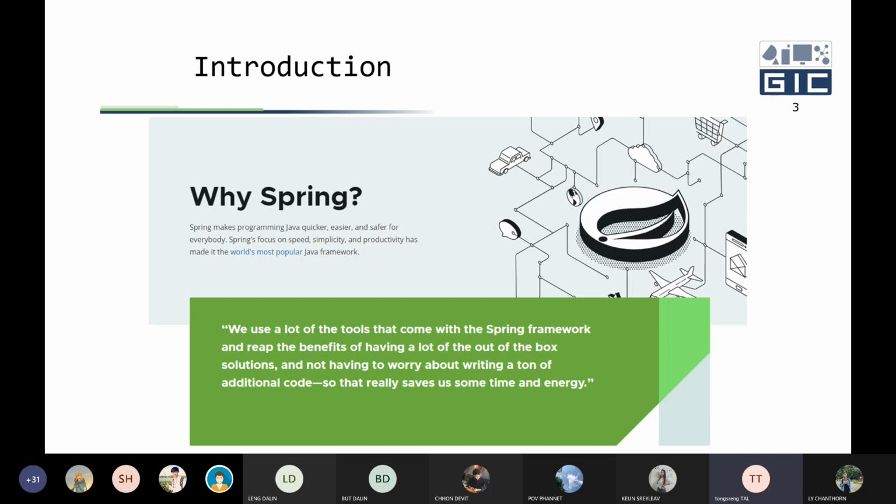If you go to the website spring.io, you will see this interface. So Spring is a framework. It's called the Spring framework.